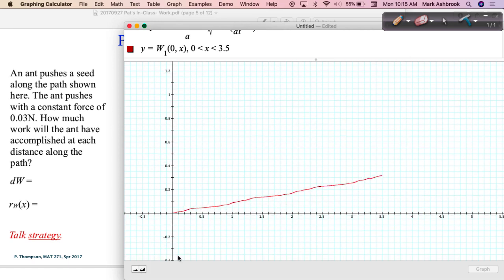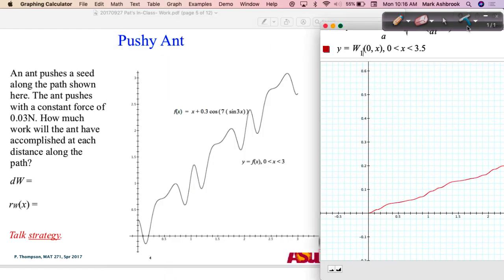So what did we say? I'll do it again. Around 0.1, 0.2, 0.3, look, higher increase of work because for a change in x, it's covering a lot more territory, right, up and down, versus at 0.5, when for a change in x, it's covering a lot less ground. See that? And so then we see less increase in accumulated work around 0.5 than we did at 0.1 or 0.2.